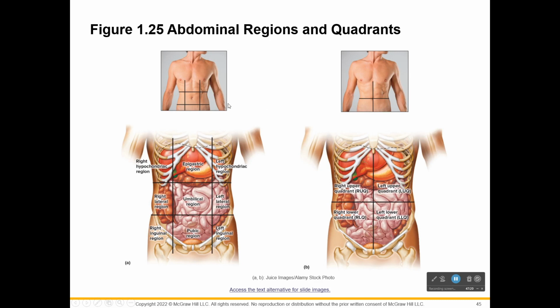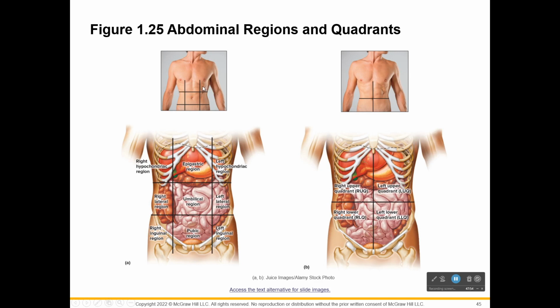A little bit more difficult are the abdominal regions. Those are not too bad if you know some language. Where the navel is the umbilical region. Epi means above. So here you think about your stomach, epigastric, above it. Right hypochondriac region. Chondra means, I just lost the word, not skeleton, cartilage. So here's some cartilage. So it's right under this cartilage of the ribs. So the right hypochondriac region and the left hypochondriac region.